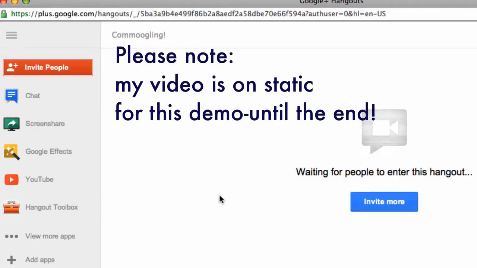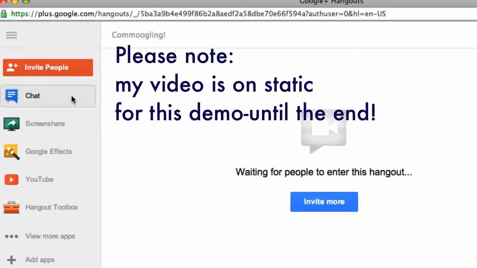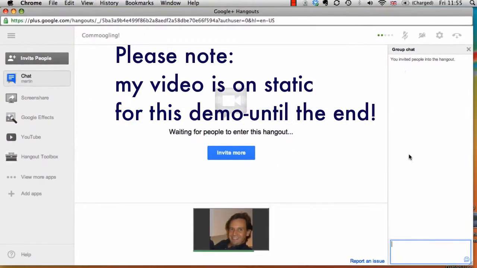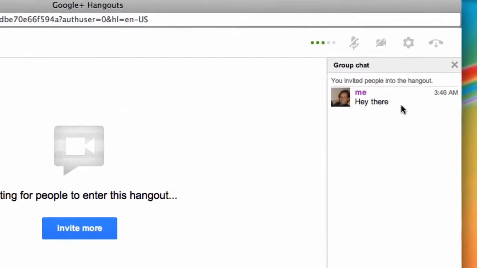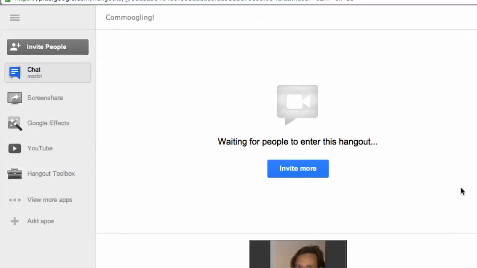And next, on the side, we can see there's a chat function. If I click on chat, a chat appears. We call that the side chat, and you can type in, hey there, and your face comes up next to what you say. This is a great way of interacting with people whilst they're in the room and you don't have to speak. If somebody's talking, you don't have to speak over them. You'll regularly find there are side chats going on back and forth in the Hangouts.